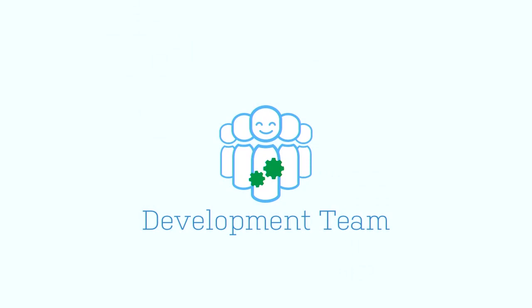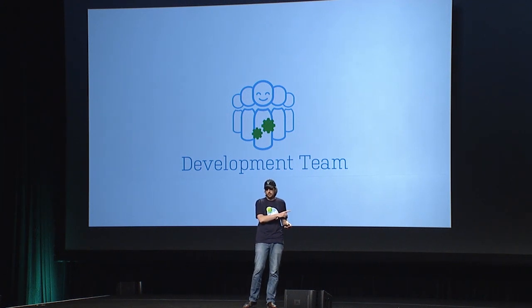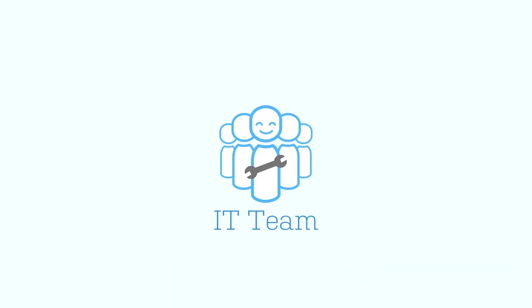So we have a lot of amazing tools to help development teams. And we help a lot of your teams, and indeed a lot of our teams, to really kick ass when they're going and building amazing things. But there's one team that sits behind the development team that if they don't do a good job, it doesn't matter how good our tools are, the dev team's probably going to struggle. And that's the IT team. So today we're introducing our first product dedicated to helping IT teams around the world, not strictly for development teams.